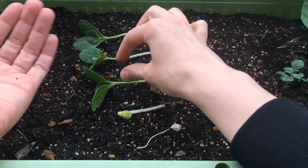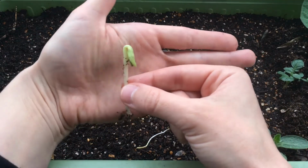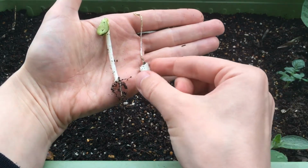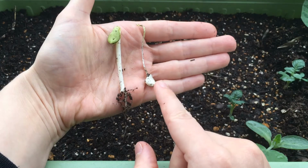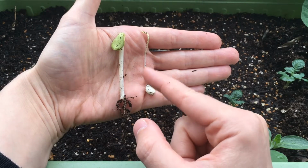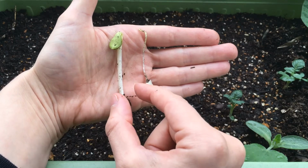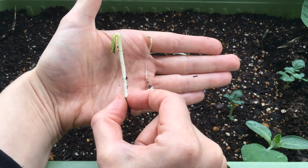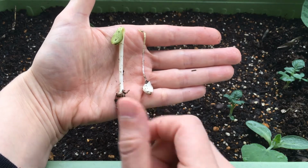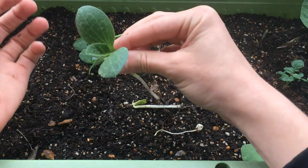Now, next stage, when I was digging these guys out, I came across this one. Here it is. So now let's have a look at these in comparison. So earlier stage, later stage, it's incredible how thicker the stem, if that's how you call it, no idea, how thicker it gets. And then we already have leaves developed, and this is just shooting up until it reaches the surface. Next, of course, we have the leaves.